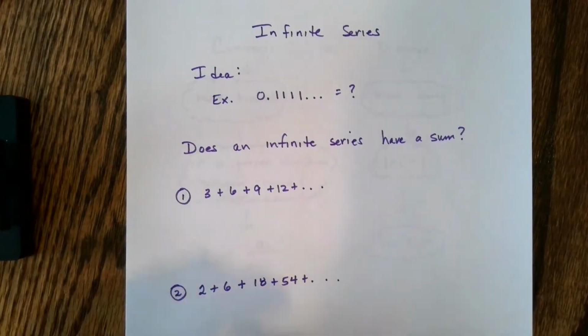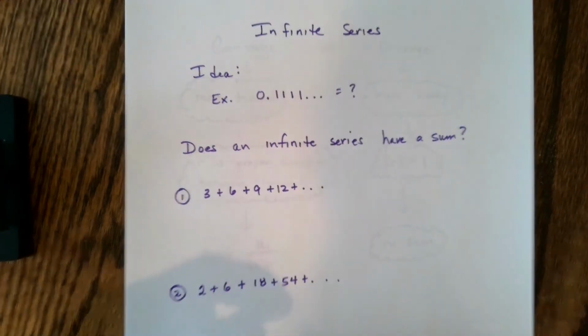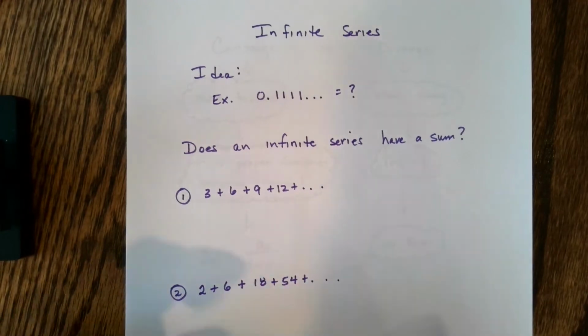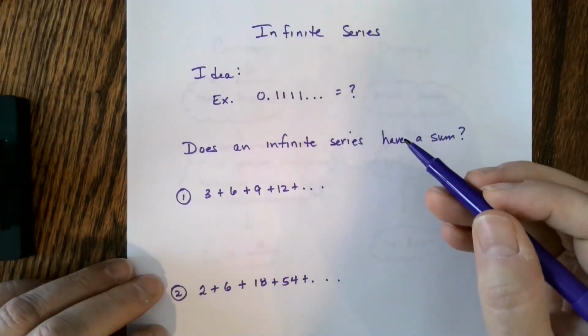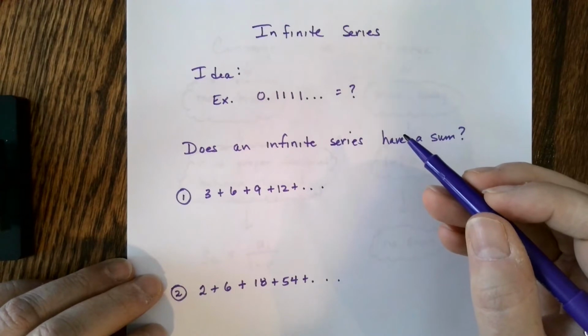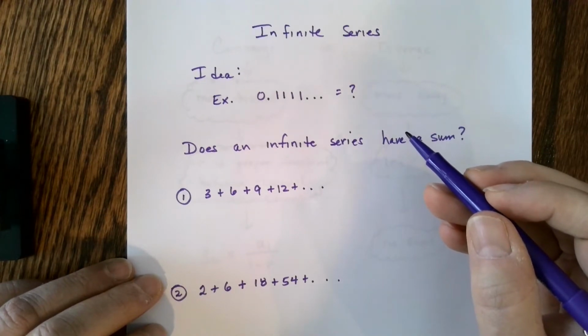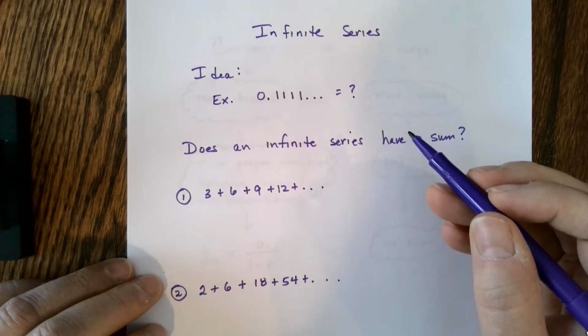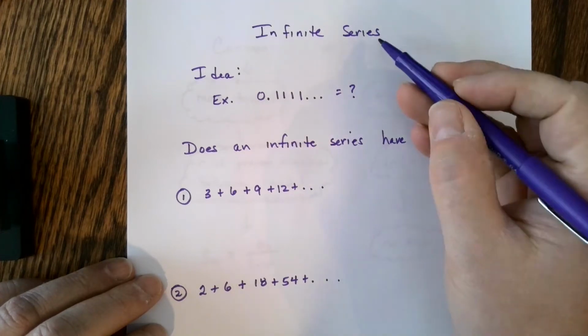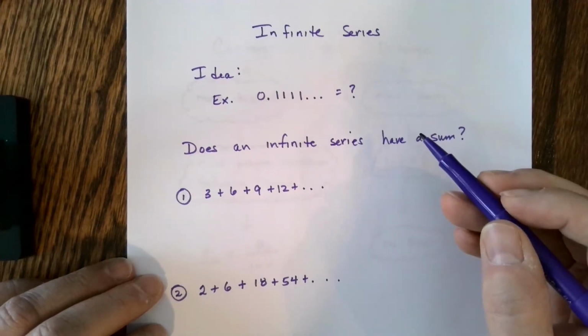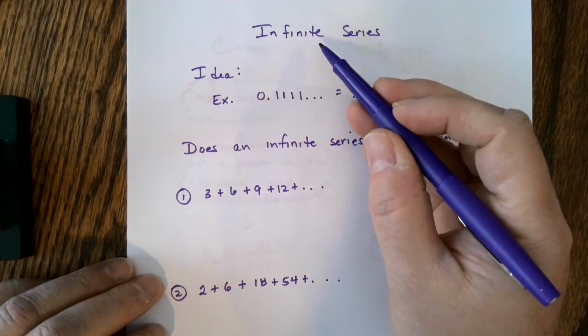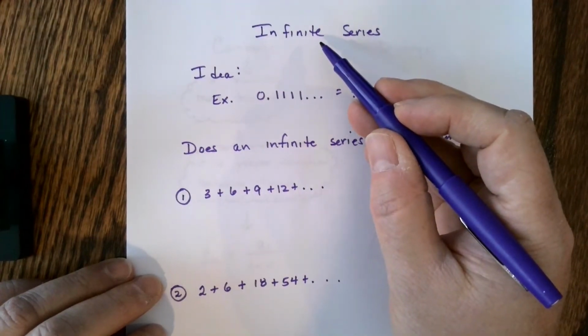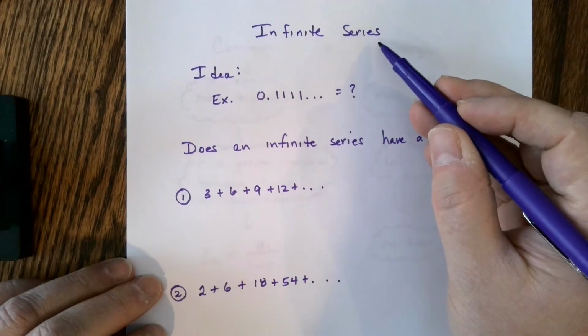Let's finish up our discussion of arithmetic and geometric series, and we're going to discuss infinite series. Now remember what the word infinite means. It goes on forever and ever and ever. So if you're talking about an arithmetic series, that means you're going to continue to add or subtract some quantity forever and ever and ever. And the word series in this case means sum. So we're talking about adding up an infinite amount of terms to achieve a sum.